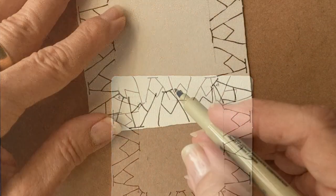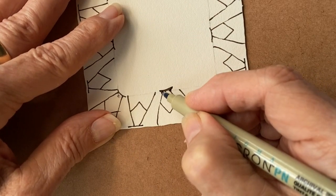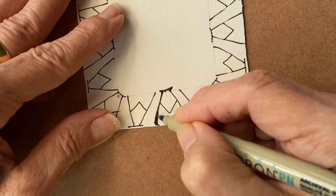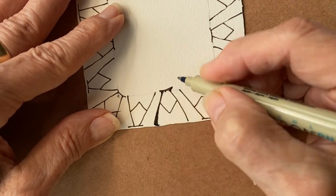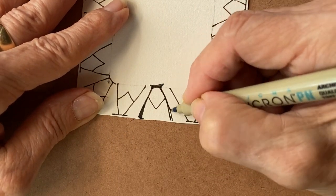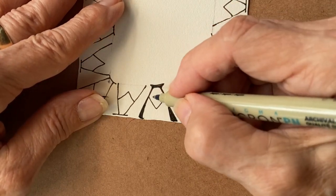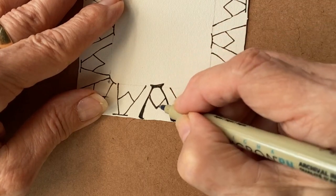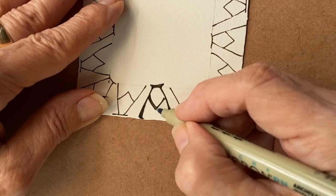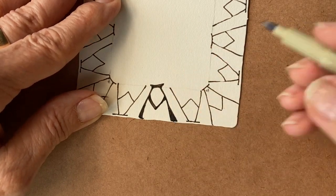So already it's got this kind of crazy foreign look. We're going to... what did we decide to call this? Were we sculpting them, sort of? Right, reverse sculpting. And we're going to add some real boldness to these letters. This is going to take a little bit of time, but enjoy the time you take with yourself here. I'm using the PN. I should have said it at the beginning. I'm sorry.